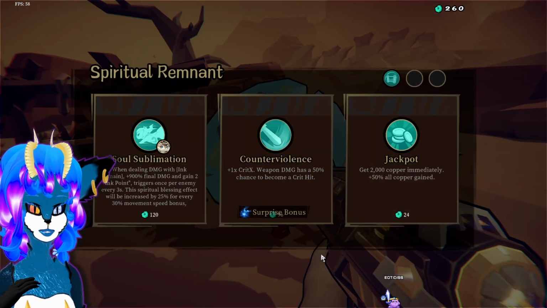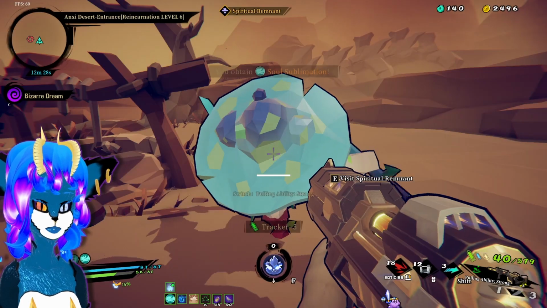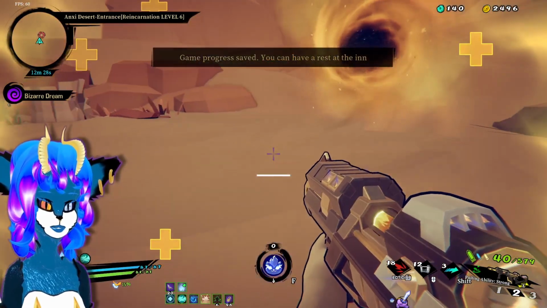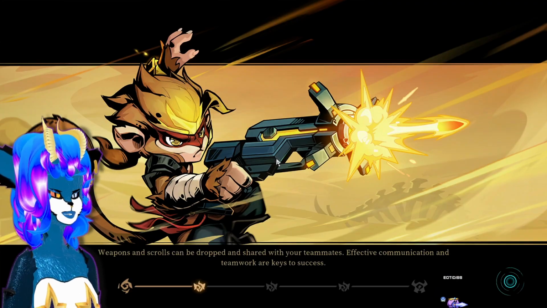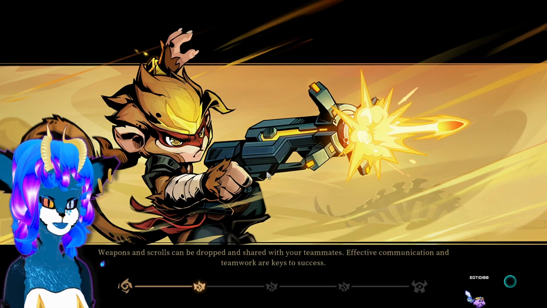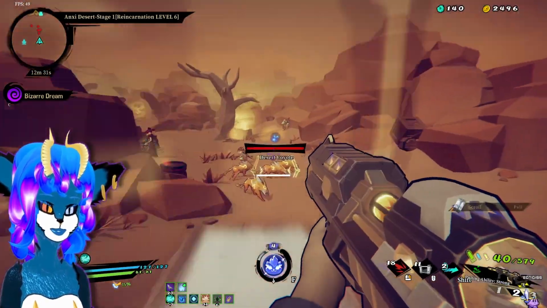So what do we got here? Soul Sublimation? Fantastic. All right, we got 2 Momo-specific upgrades here. That's fantastic. Did I mention how fantastic that is? Because it is. Fantastic, that is.